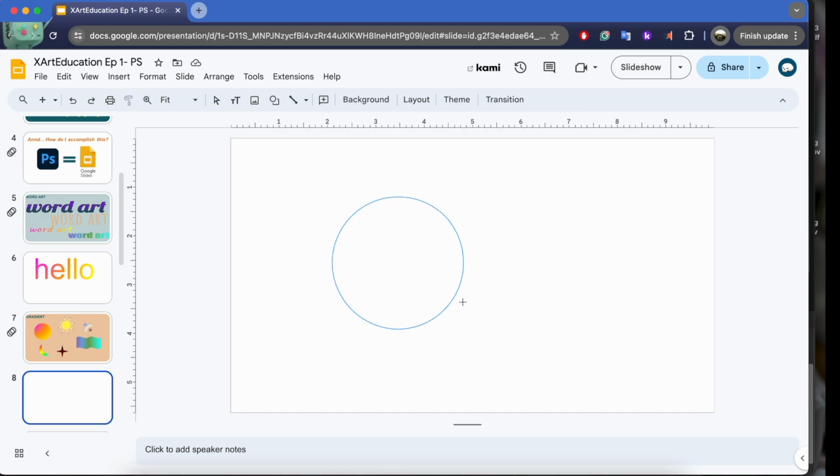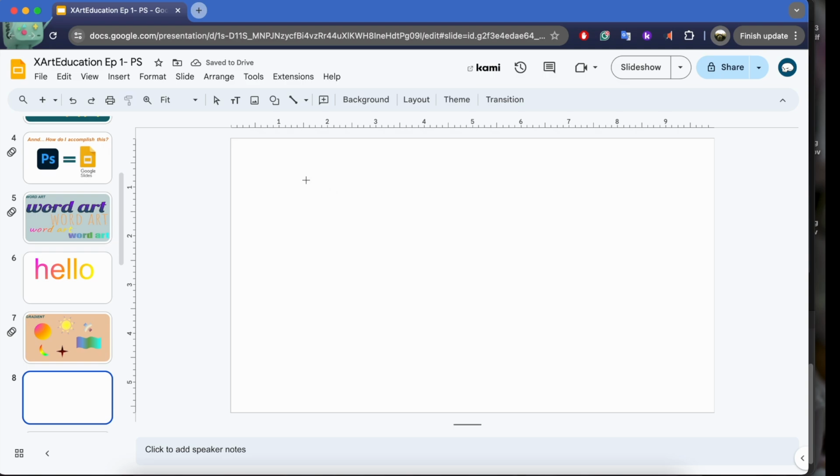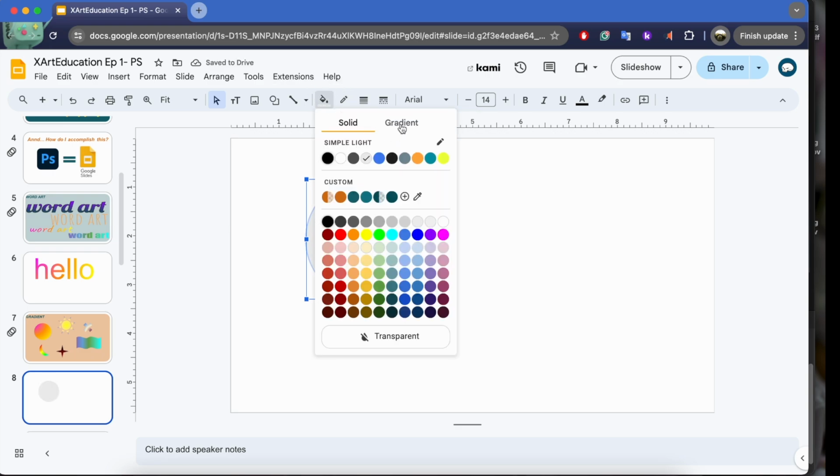So sometimes it's fun to just start out with a circle. Again, if you want a perfect circle, you click your shape, you press down, hold it and move it. If you want it to be proportional, press Shift, and it will be a perfect circle. You let go of the mouse, and then you have a wonderful circle. I'm going to get rid of the border, but I want to do a gradient.